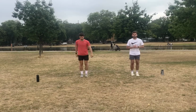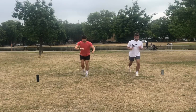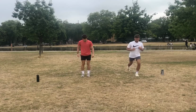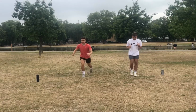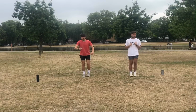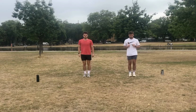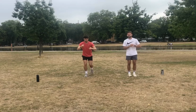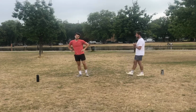Back knee off the floor as well. Good work, guys. Nice, good stuff. Try and stay as straight on as you can. Arms on your hips, balance. Guys, last 10, come on. Smashing it. Good stuff. 3, 2, and one. Great work, great work.